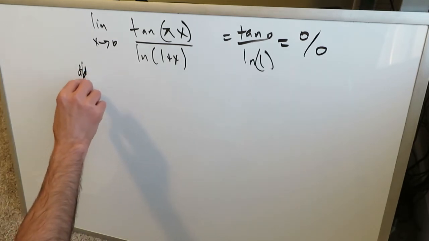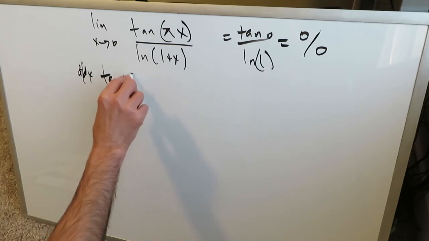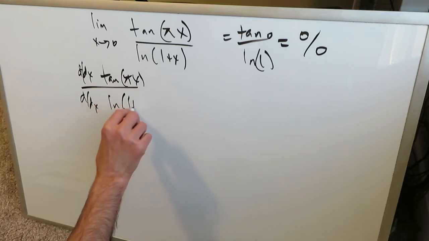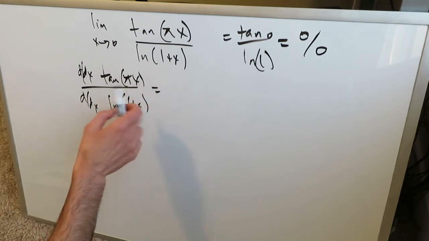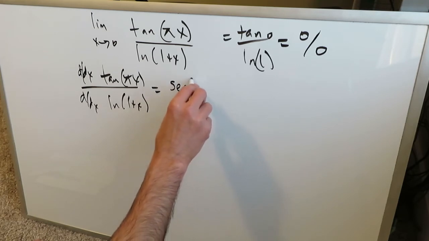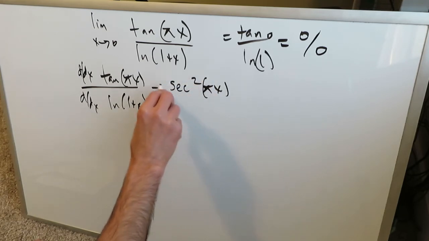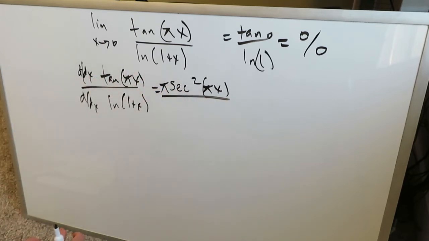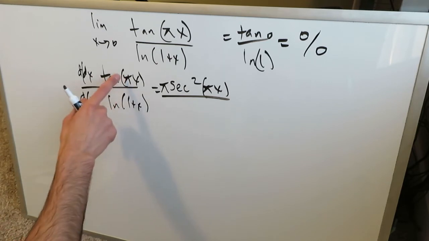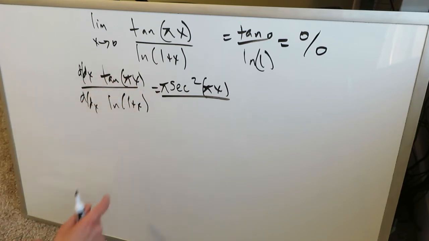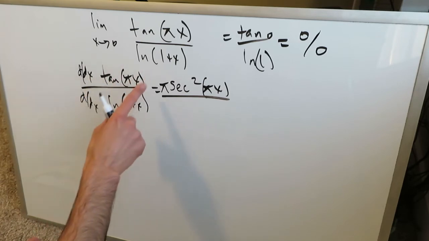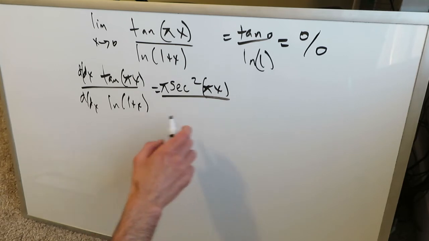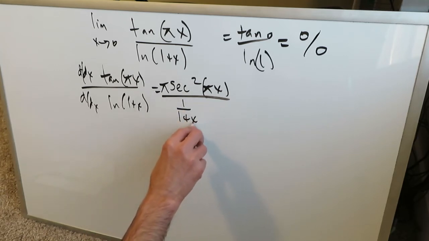We have to do the derivative of the numerator and the derivative of the denominator. But in each of these cases, we kind of have a composite at play. We'll get a secant square of u, which is pi x, resubstituting, and pi. If we do the chain rule on the top, we'll get pi secant square pi x. With substitution, if u is equal to pi x, f of u is equal to tan u, the derivative of tan u times du over dx of pi x, and you would get this. Likewise for this, we would get 1 over 1 plus x.